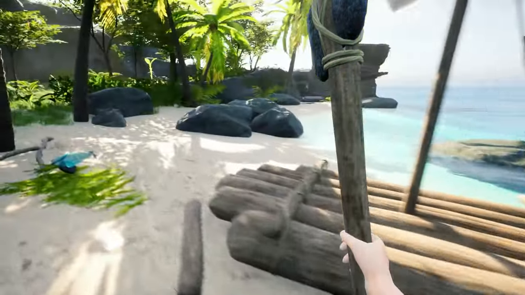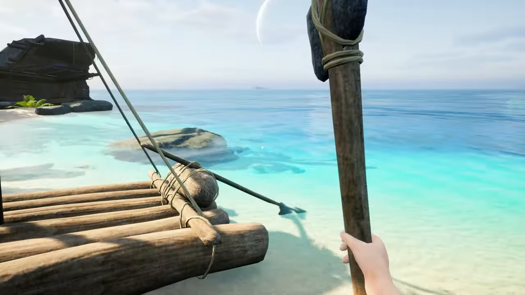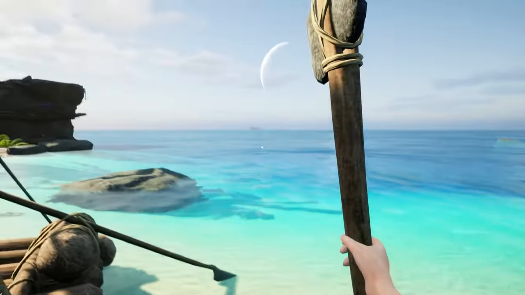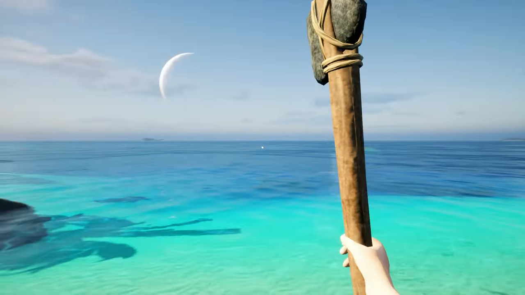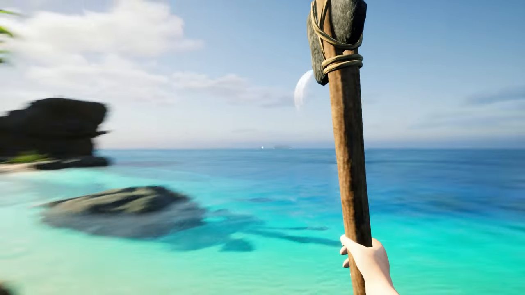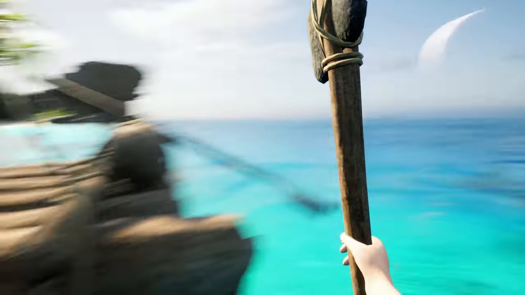Last time we left off, we had just finished a tutorial, and now I think it's time we grab the raft here and go visit one of these islands. I was thinking maybe we start out with this little one over here. So let's press the right mouse button, hold, and drag it out.